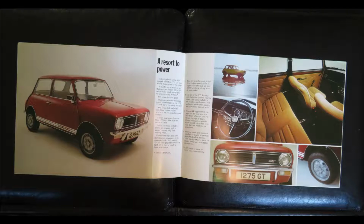The inside of the car, you can see we've got a 3-spoke steering wheel and that lovely 1275 GT in the centre boss there. Extra dials as well on here. We've now got a rev counter, a speedometer, fuel and water temperature gauges, etc. So a bit more equipment. The seats are still the same, still very basic nevertheless, although we do get those sporty wheels as standard, and a nice GT badge at the front.